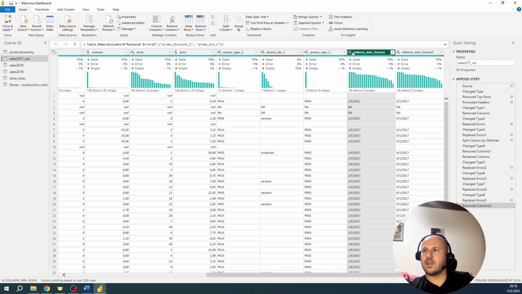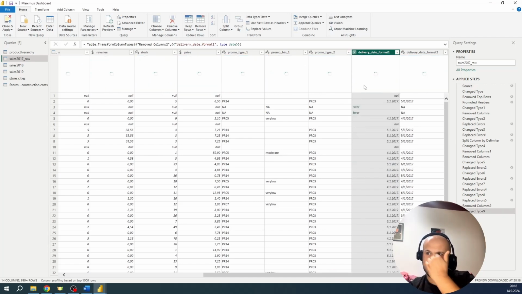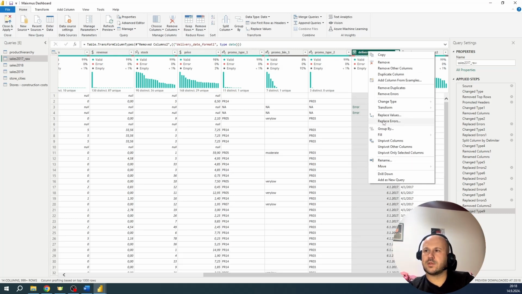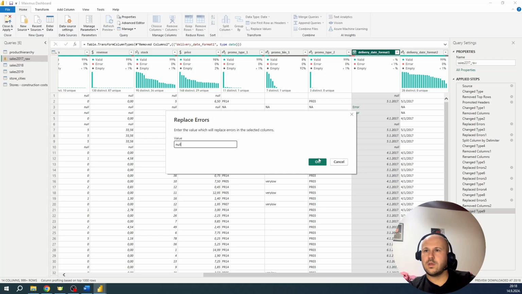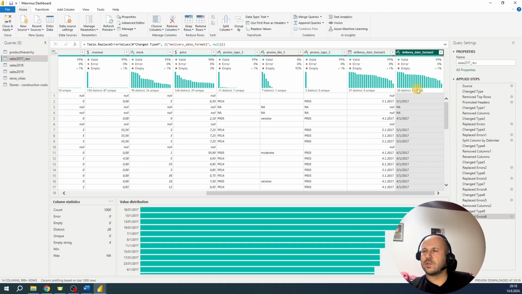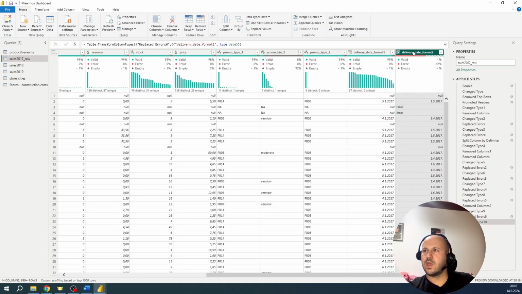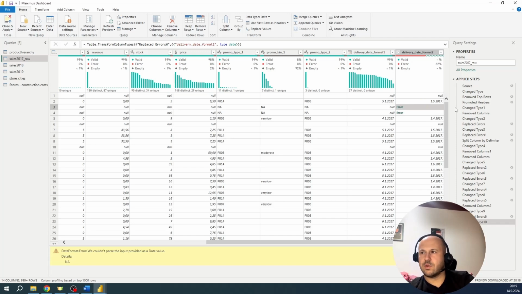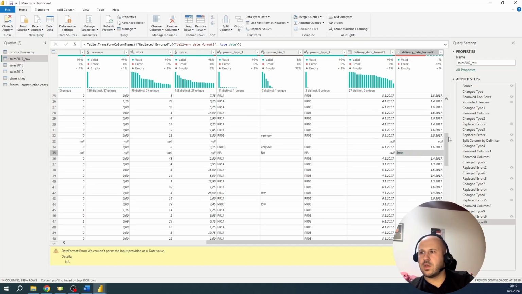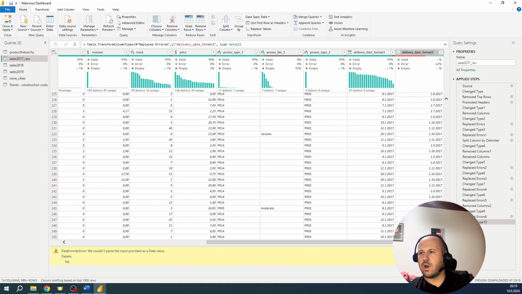And delivery date format, same thing, apply it to date. NA, replace errors with null. Delivery date format 2, same thing, set to date. Oh, we have a lot of errors here. Let's see. So here it's not about NA values, or maybe it is. So we have NA values here, NA, but why is the majority of rows an error?